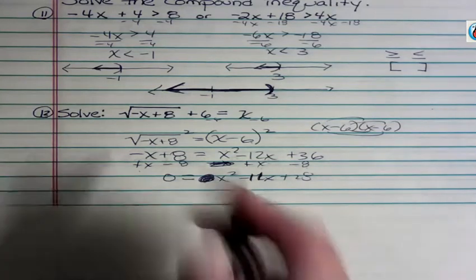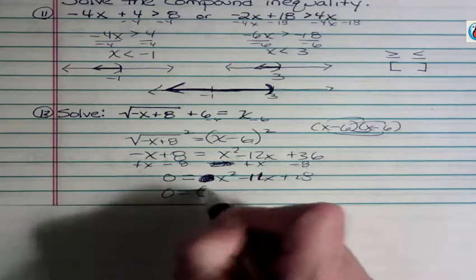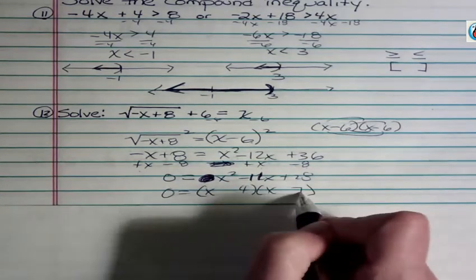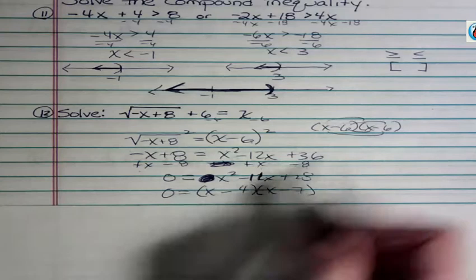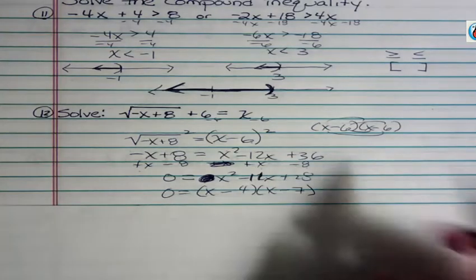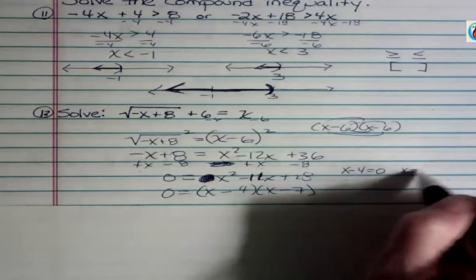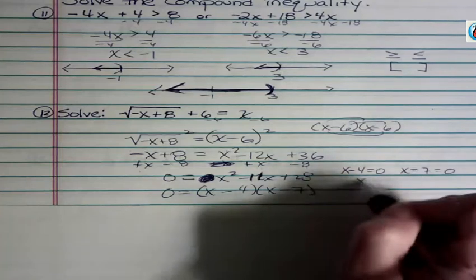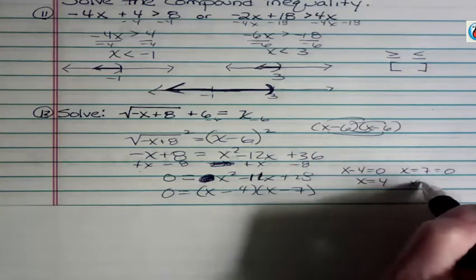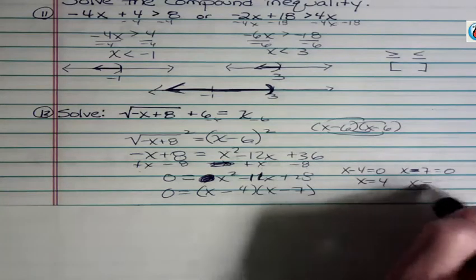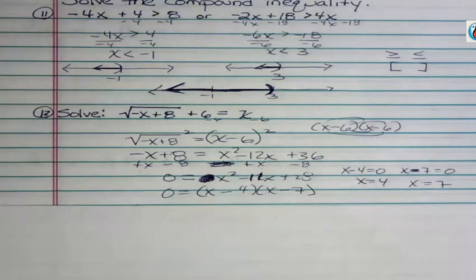Let's factor this. I have x squared, which is going to go to x and x. 28 is going to go to 4 and 7, and they're both going to be negative so that when I multiply them, I get positive. Going back to the zero property of equality, I know that I set each of those pieces equal to 0 and get my two possible answers. This was minus, so I'm going to add 7 and get 7.